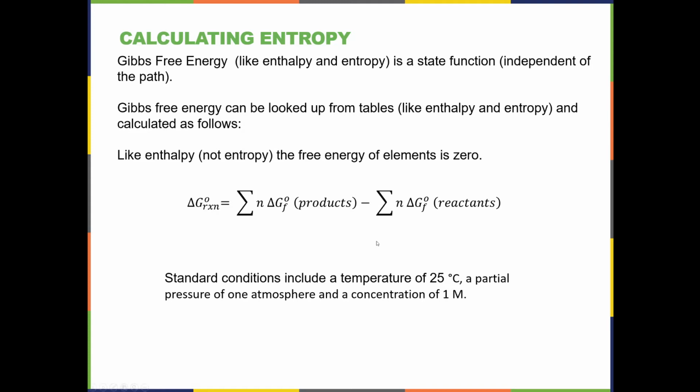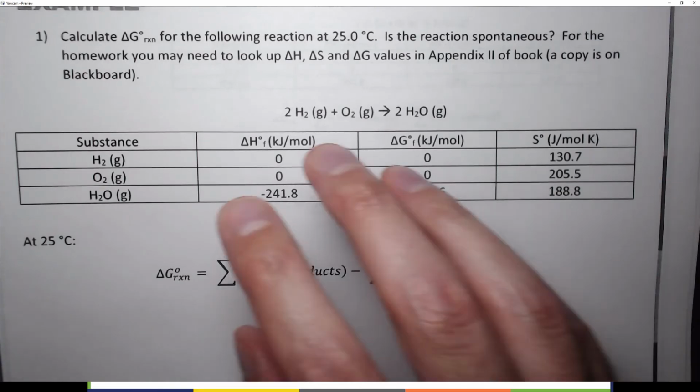Also note that this is at standard conditions like 25 degrees C, a partial pressure of 1 atmosphere, and a concentration of 1 molar. And as I talked about with the delta S stuff in the products minus reactants section, that's going to come up in a little while because it'll explain why water evaporates at room temperature, even though if you use standard state math, it looks like it will not. So let's look at a couple of examples of how we can use these products minus reactants calculations, both to find the delta G and to find the delta G at different temperatures.